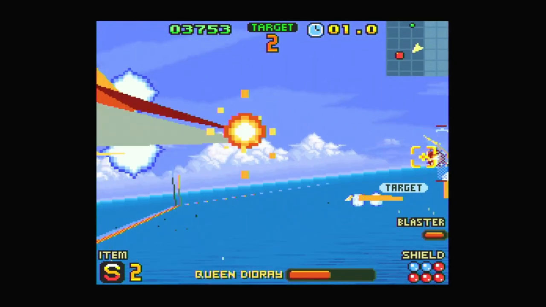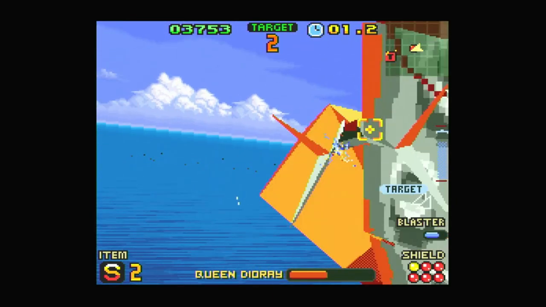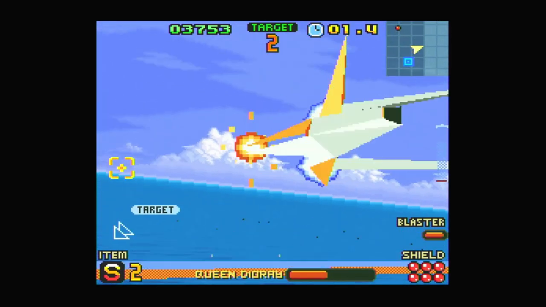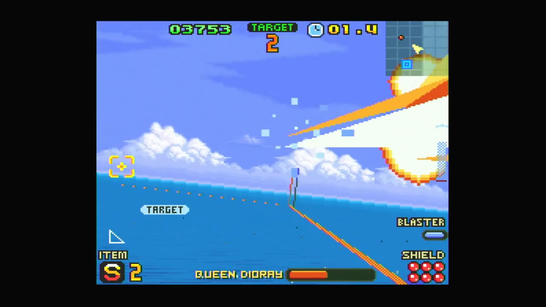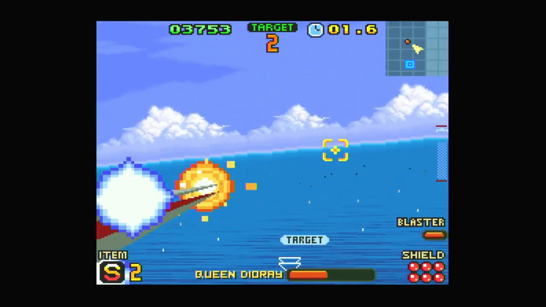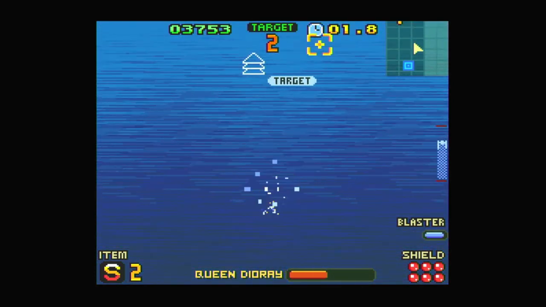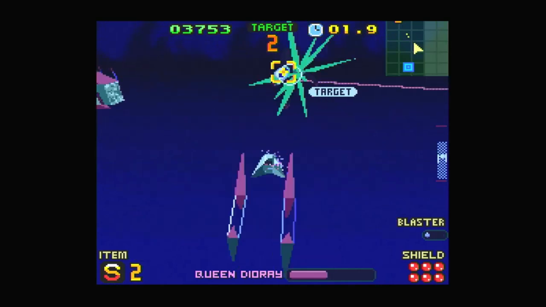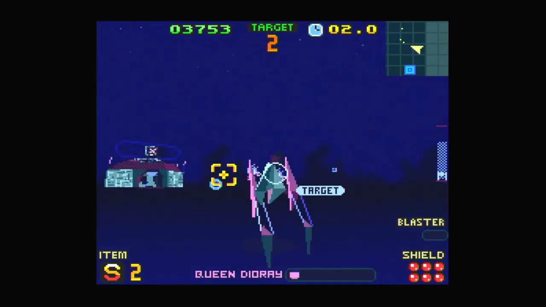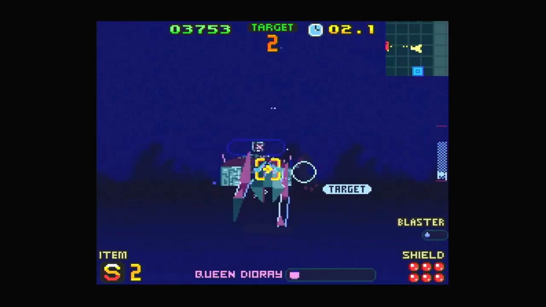Then, is he still up the water? Yeah. And I'm low on health. Oh, no, no, no! I'm gonna die! Oh my god. Can't see him. Where is he? Oh, he's in the water. I damaged him a bit there. Oh, and more damage there. Wow. So we have to hit his eyes.